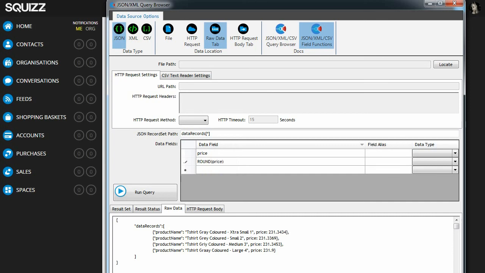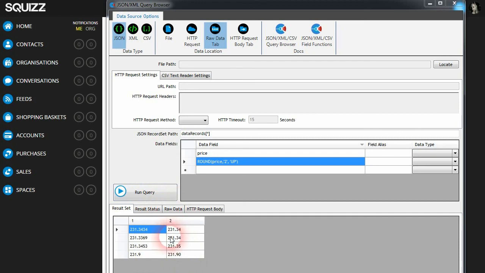So we put in the price as our first argument of the function, and we want to round to, let's just say, 2 decimal places, which is a common occurrence. Put them in single or double quote characters because it's the literal value we're placing into this function. And then we have to choose the way we want to round. So let's just say we want to round up. We can see that it has now rounded the prices to 2 decimal places.